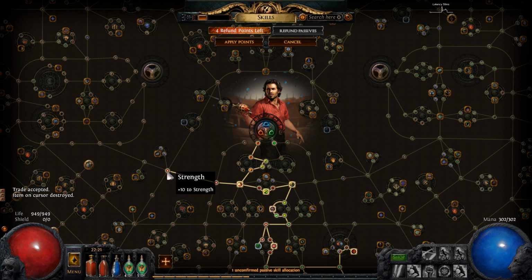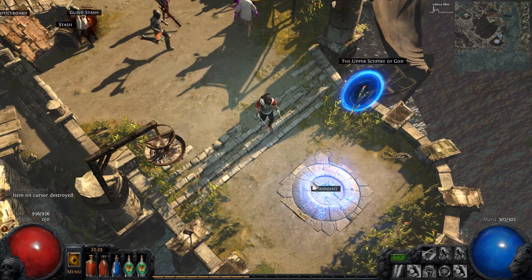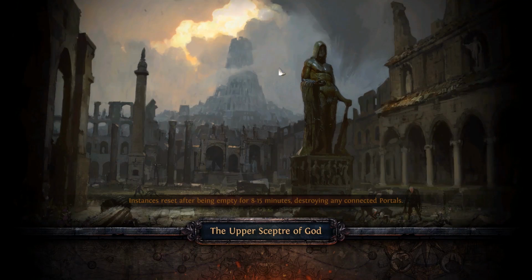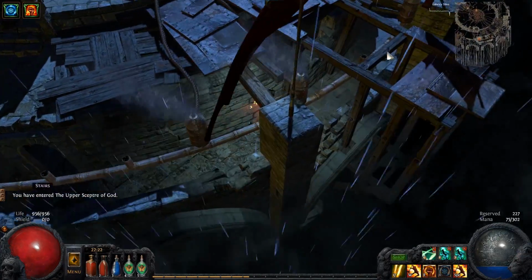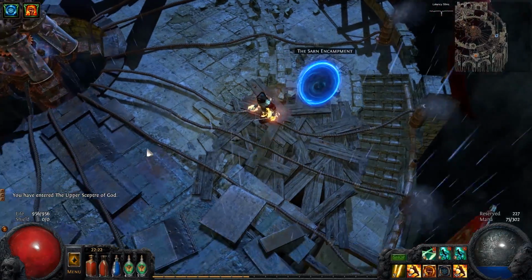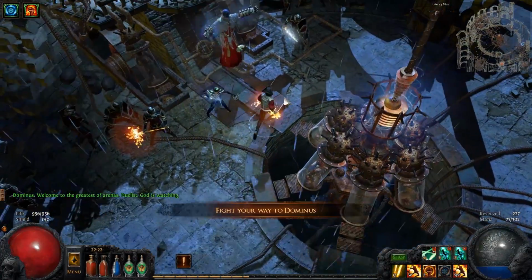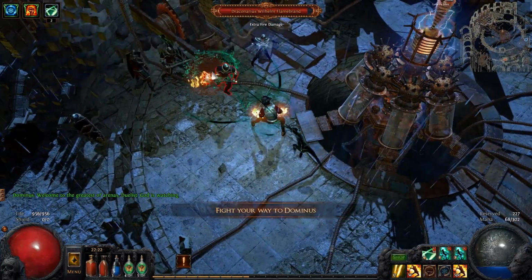So now we get some more strength here, which actually increases both our life and the damage. You can see, we got a little bit more life. We have a lot of strength actually. But that's not the important thing. Now we are going to try to defeat Dominus, the High Templar, the man that actually exiled us to Wraeclast. And I remember when this boss first came out, and it was epic when you could get up here, like the top of everything. It's an epic boss, but I love it.